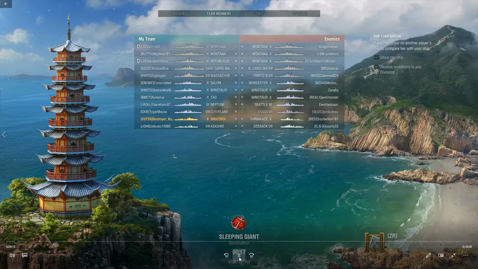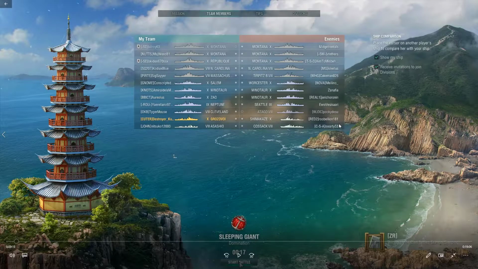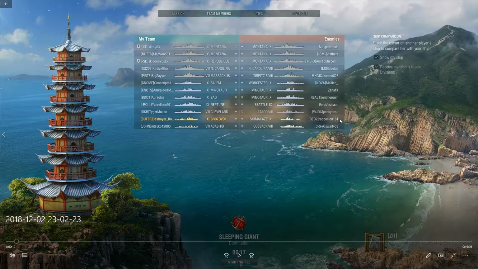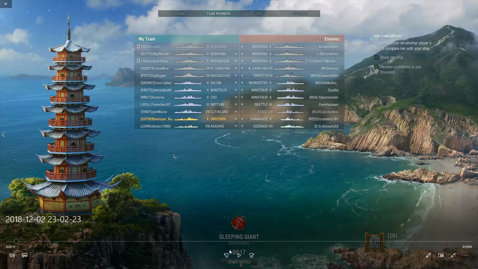Anyway, going over the matchmaking. Looking at a Wooster, Double Minotaur, Seattle, rounding out potential radar threats. Shimakaze, Kosak, they both are major issues for zoning me out with their concealment advantage. If these guys are smart enough to play with support behind them, it basically makes it impossible for me to push into them to deal with them.